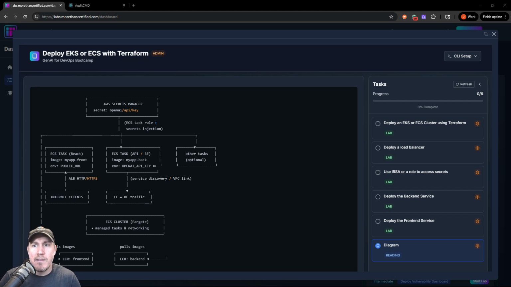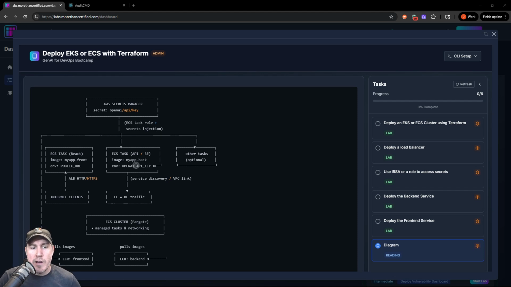Because as this technology matures, you're going to find that you're going to have less and less of an opportunity to intervene. So getting the prompt right, getting your MCP servers right, getting your context right, all of that is going to be incredibly important as these LLMs become more and more ubiquitous, and especially as agents become more ubiquitous outside of the normal IDE environment. So let's go ahead and take another look at what we're going to deploy.